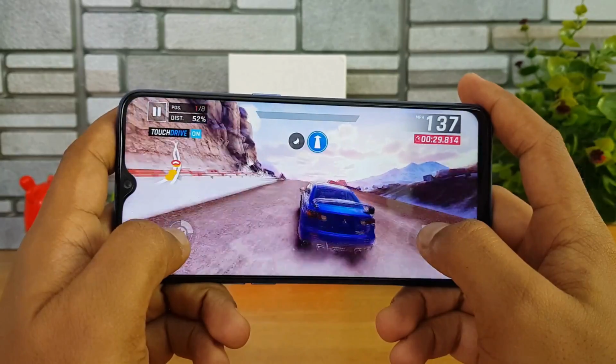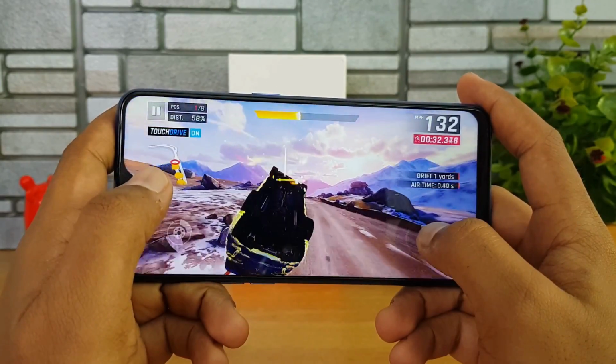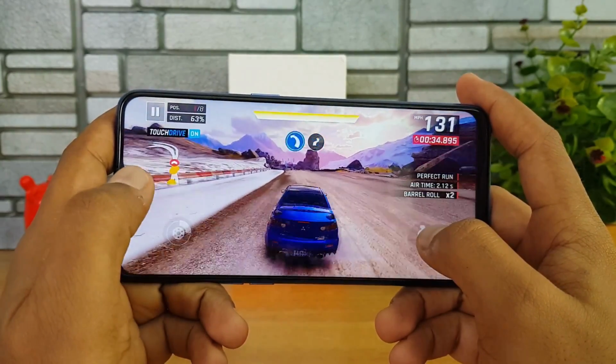Now coming to the gaming experience, so we played heavy graphic rich games on this device and found the gaming performance to be pretty good.